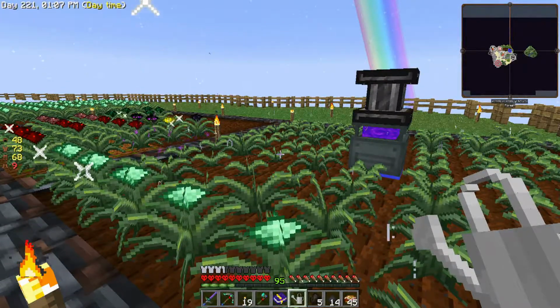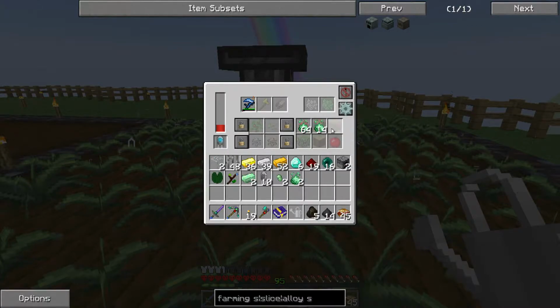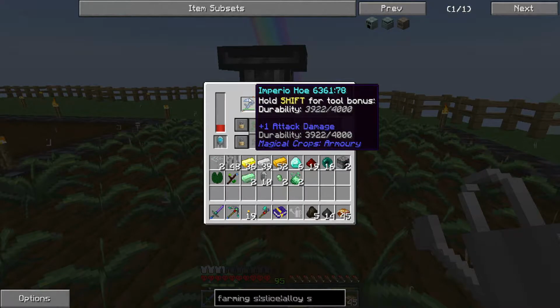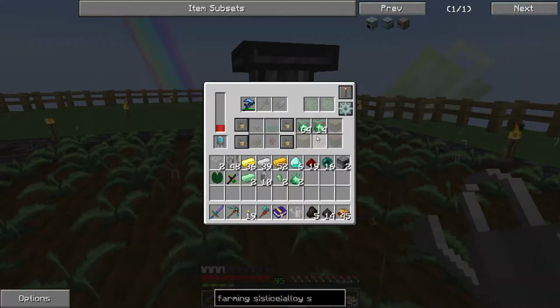I think I'll just have to turn it off, let it charge up, and then turn it back on a little later. So we are using damage on our Imperio hoe, which kind of sucks, but that's kind of the way that it's going to be, I guess.